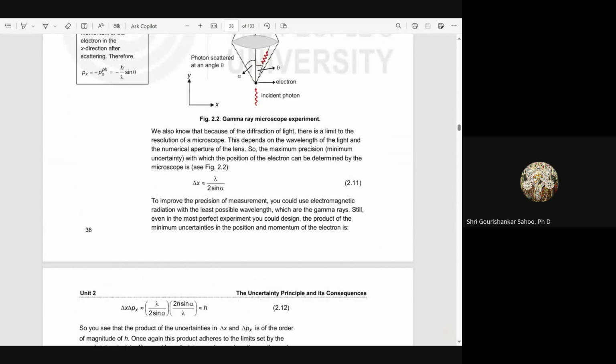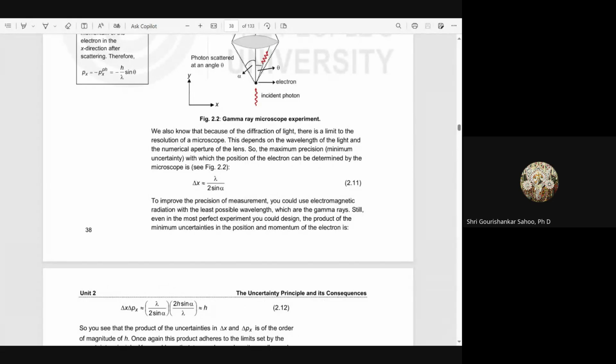So you have to incident a photon upon it, and that photon will strike the electron and return back, and from the path traversed by the photon, you can measure the displacement of that electron, or the distance of that electron, or in a vector form from the source from where the photon is being ejected.